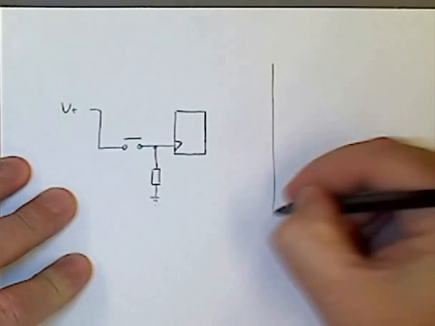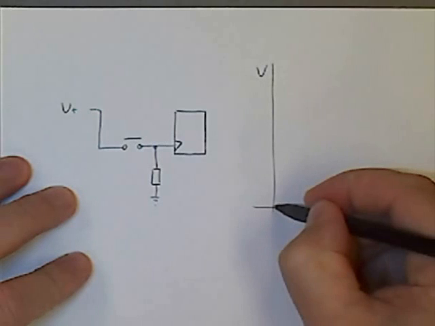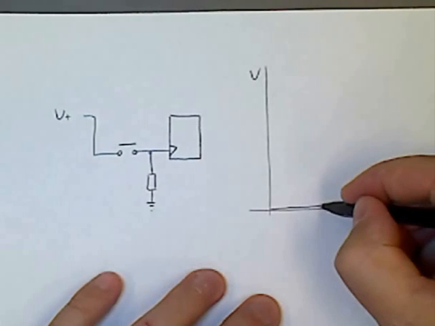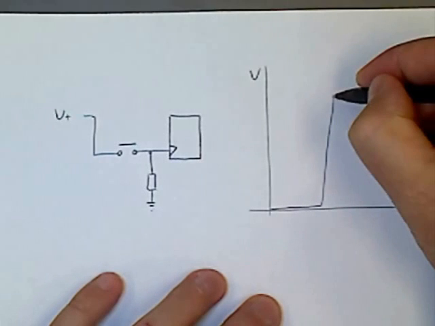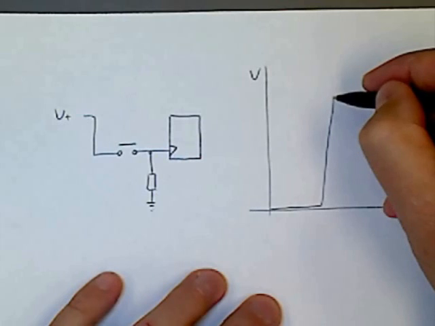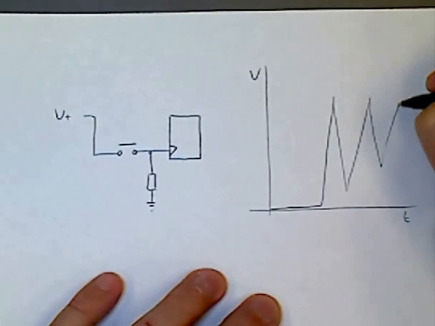Often, if I drew the voltage over time, it might look like this. So it's zero. And the time I close the switch, so I press the switch with my finger, we get a voltage spike up to the supply voltage. But it bounces for a moment, so it drops again and then up and drops again and up and eventually it'll settle.